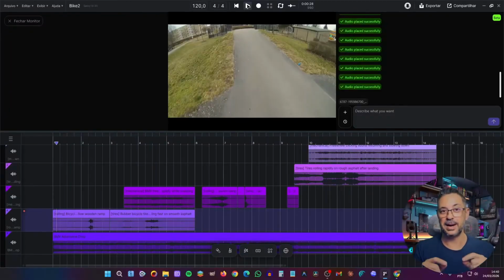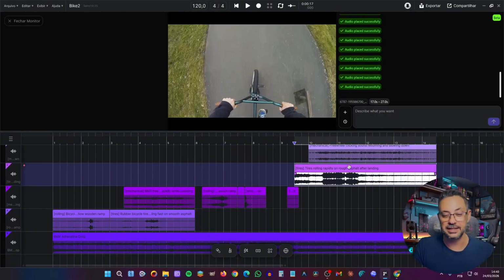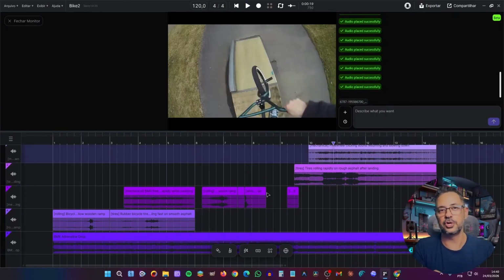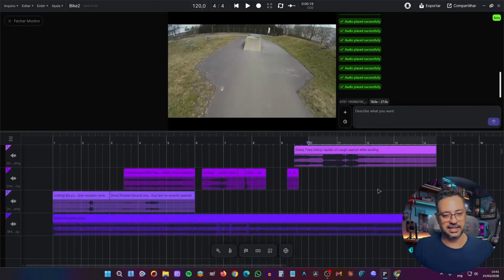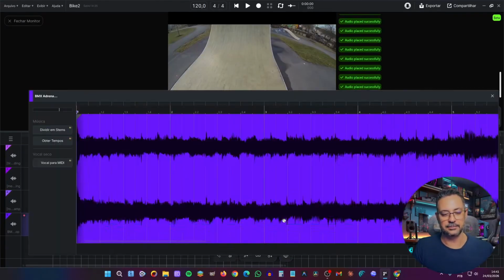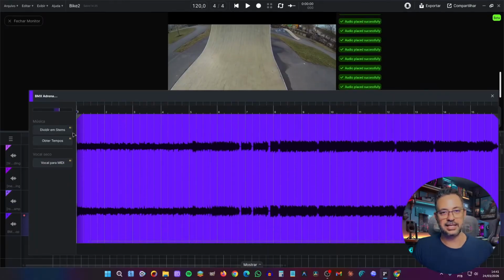See? That's really interesting. And what's even cooler is that all these elements here are editable. So it's like you have a professional audio editor because everything is separated here into tracks. Then, if you want to edit any part, just click on it, double click like that. I can control the volume here. I can split into stems, meaning separating each instrument here. I can get the tempo of the song here, and I can also generate a vocal to MIDI here.